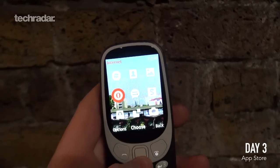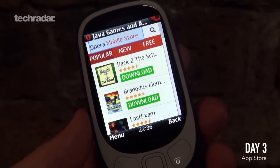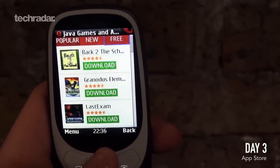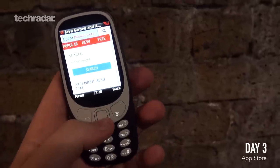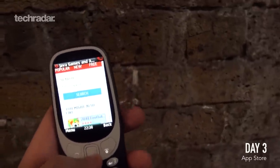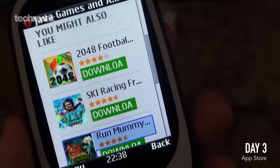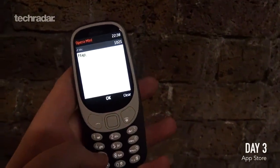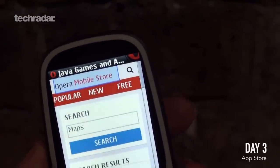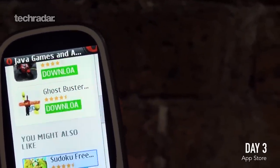It's nearing 11 o'clock in London. I have good signal so I'm going to try and use the Nokia 3310 to find an app to get me home. Heading into the mobile store — this is going to take a little while. We are now into the app store, which is full of games. Searching for CityMapper brings up no relevant results — I'm just getting games. The store can't find CityMapper or even suggest good alternatives.